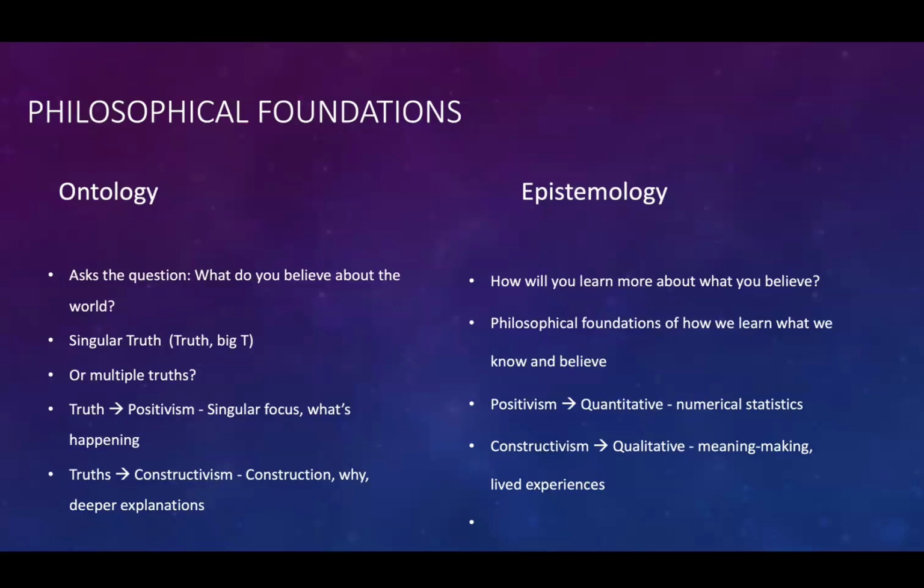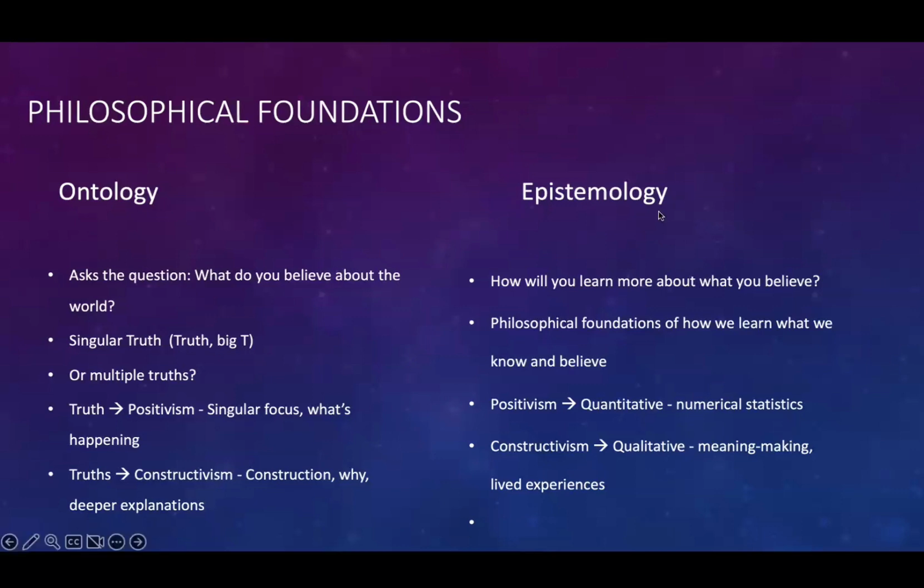If you believe that there are multiple truths out there, that there are deeper explorations and deeper meanings, that's called constructivism. Whether your ontological belief, your ontological philosophy, so again, this idea of ontology, of what you believe, is positivism or constructivism, that will determine what type of research method you go down.